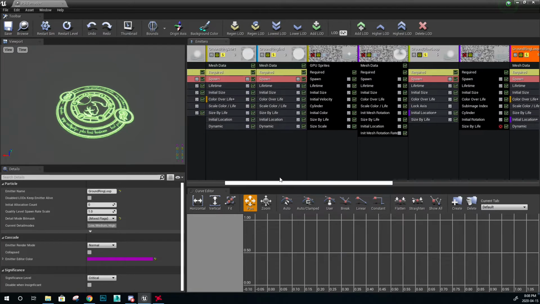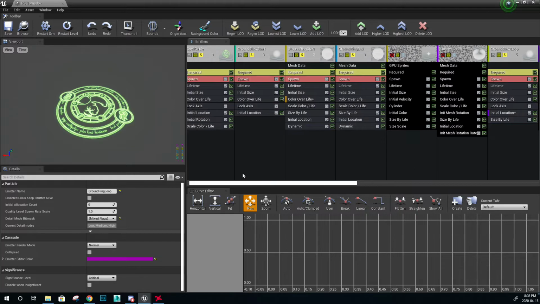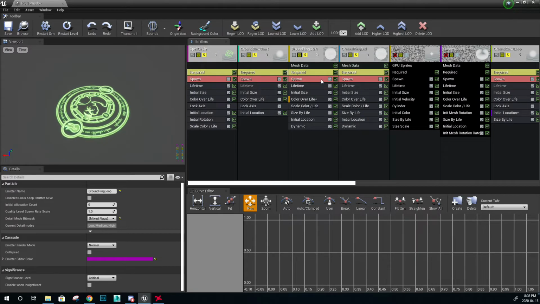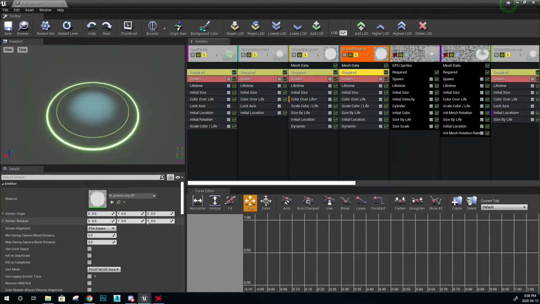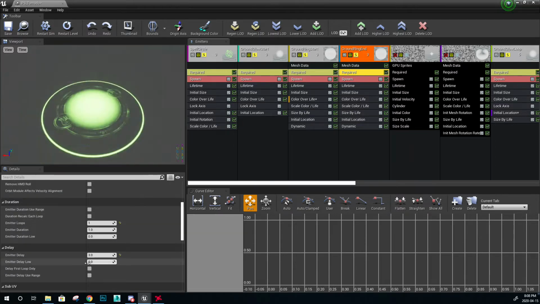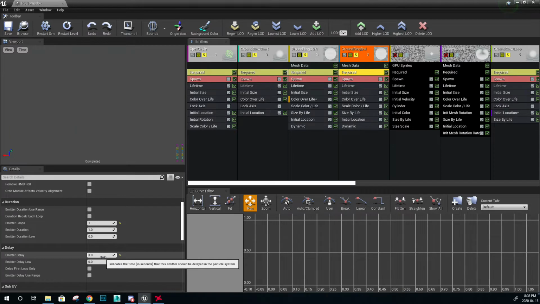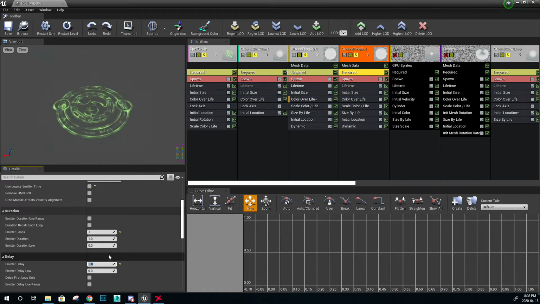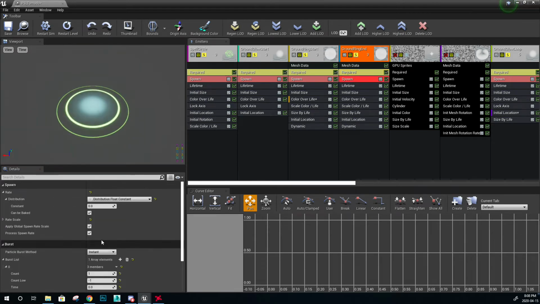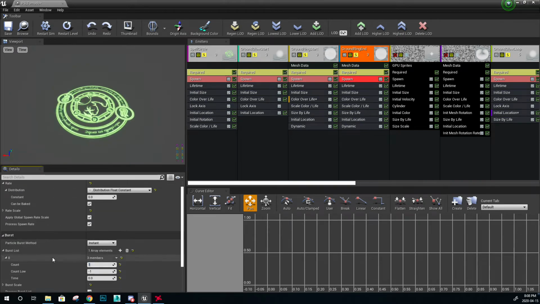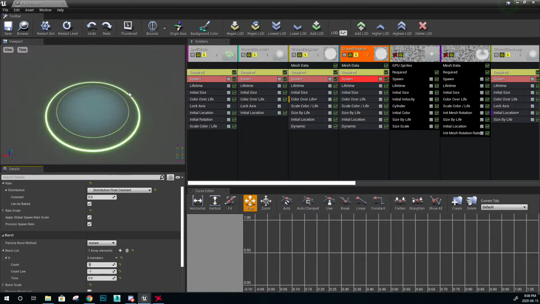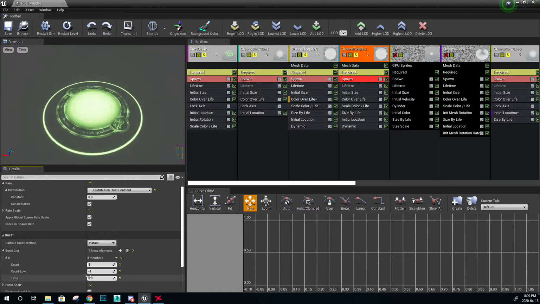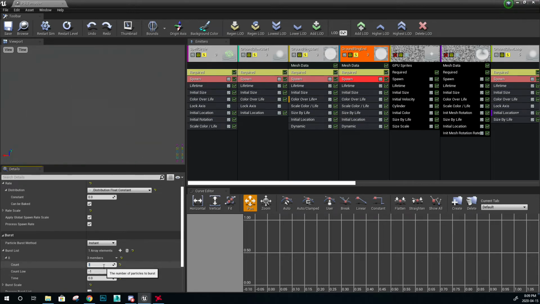What else is there for you guys to know? I'm gonna tell you. Yeah, the final ring, the bigger one at the end, has a delay of 3 seconds. 3 seconds before it spawns. And again, like I said, using a burst because there's only one of them. The others have a spawn rate. This one has a burst. So at 3 seconds, it shoots one particle.